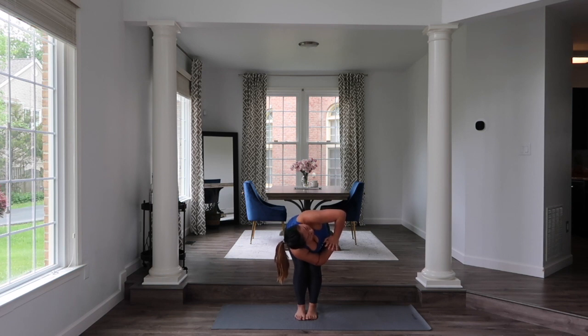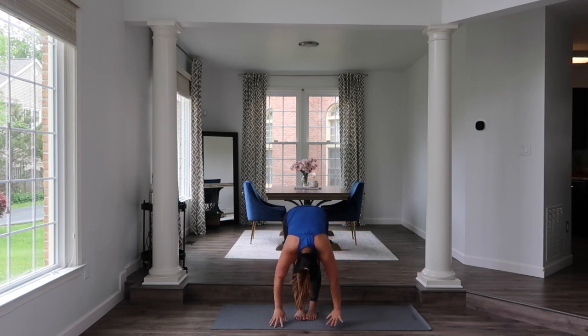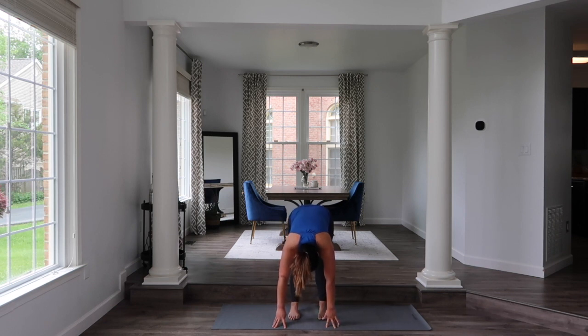Inhale, expand your belly wide. Exhale, flatten and twist more. Breathe in, expand. Exhale, flatten and twist more. Take one more deep breath in. On exhale, fold, release. Move your feet at hip width distance.